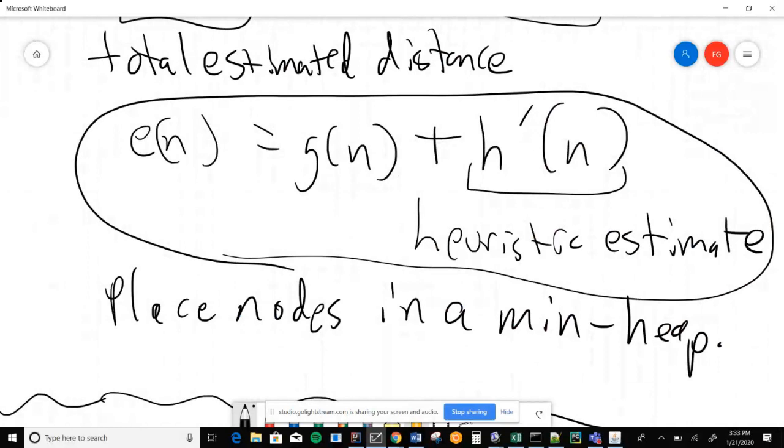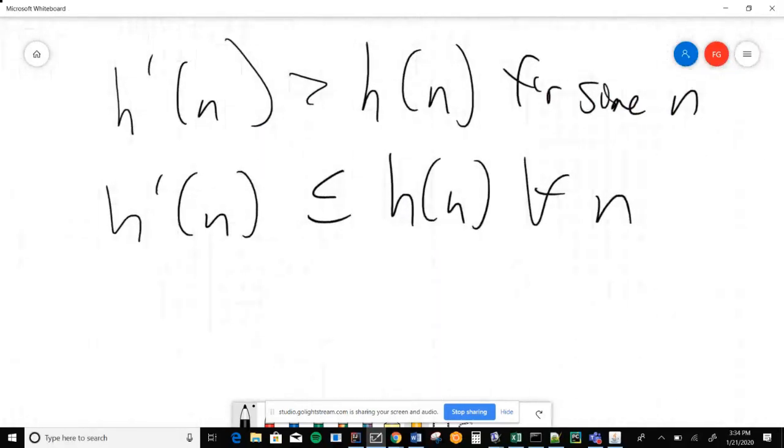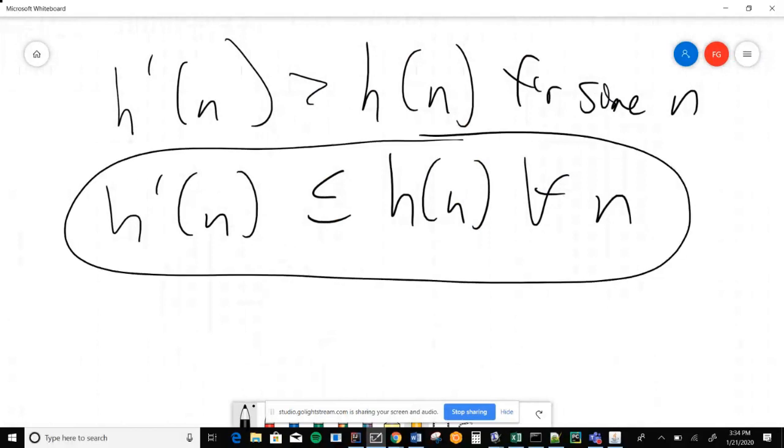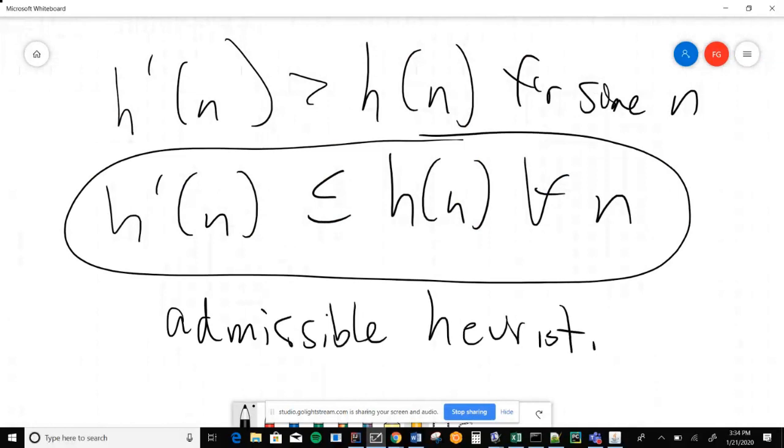Underestimating, on the other hand, won't actively drive you away from a path, right? Now, there are other problems with underestimating, but in general, if we can show that we always underestimate the distance to the goal, this is what is called an admissible heuristic.